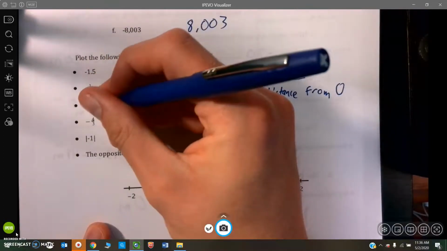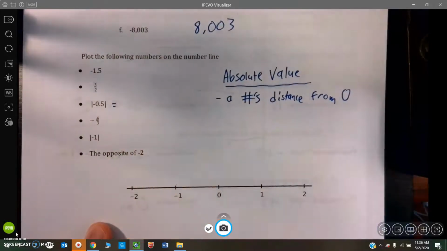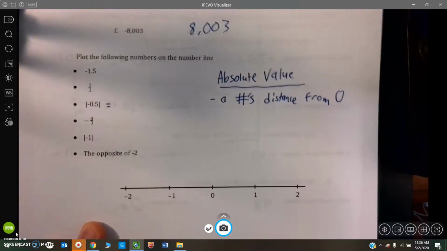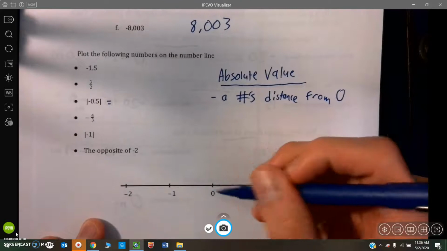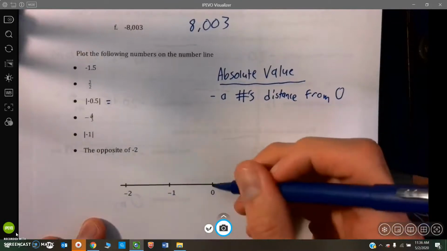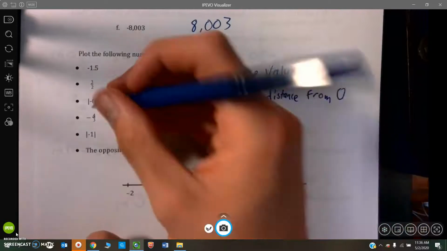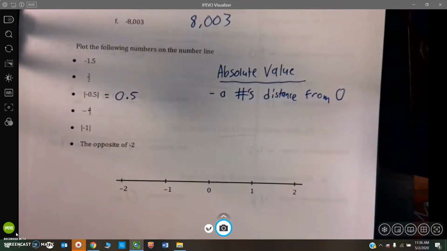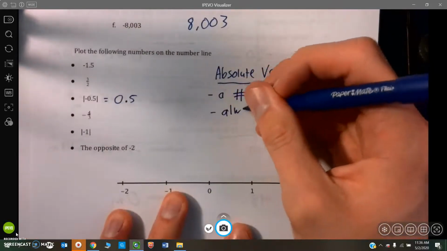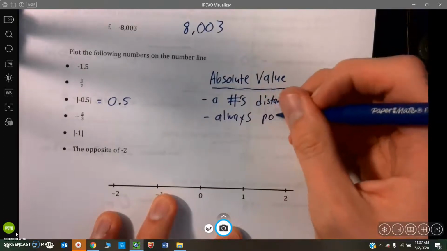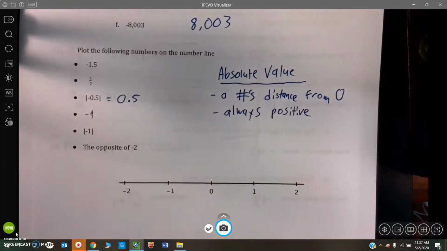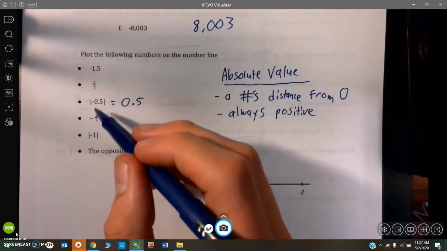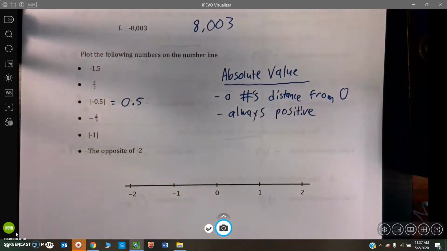So because we're not looking at just this number, we're thinking about its distance from 0, we need to find its distance from 0 before we can actually plot it on the number line. And -5/10, 5/10 is a half, so that would be here, and that is 5/10 away from 0. So whenever we talk about absolute value, it's always positive. We always measure the distance from 0 in positive numbers. So if you ever have an absolute value of a negative number, you just need to convert it to its positive form, because it is that many units from 0.